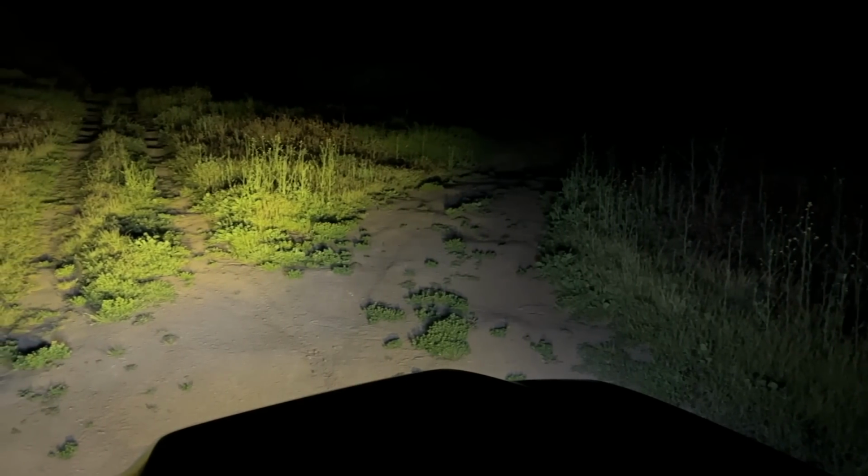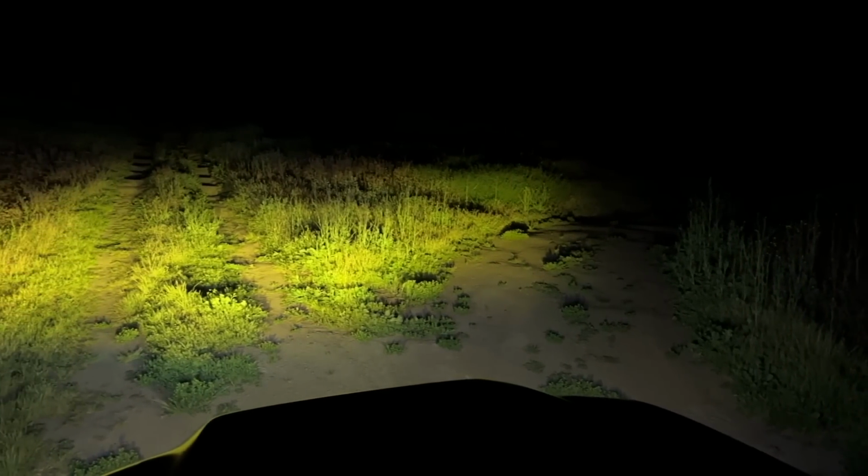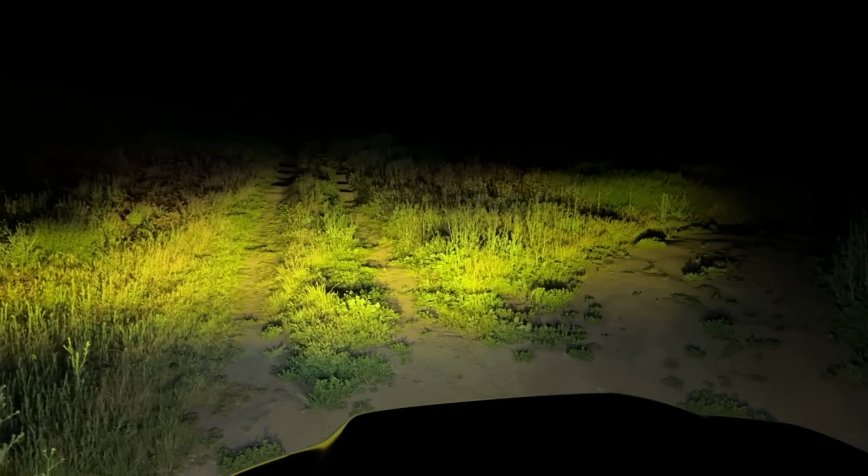So overall, I am very impressed with these new gens. The defined cutoff lines are very noticeable, as well as the brightness. Wow, that was, I think, the biggest difference. I know the testing I did wasn't perfect, so take it for what you will, but that's just what I noticed. Hopefully the camera footage picked up and kind of reflected that, and you guys could see the difference, especially over the stock lights. Those halogen OEM ones are just a no-go for me personally, and I'm really glad I have the new gens on my truck.